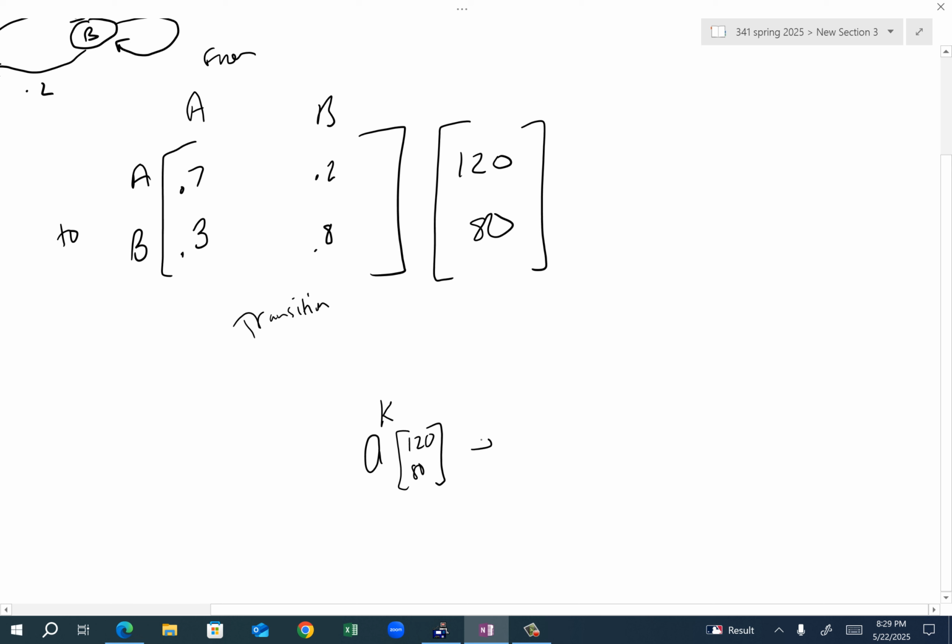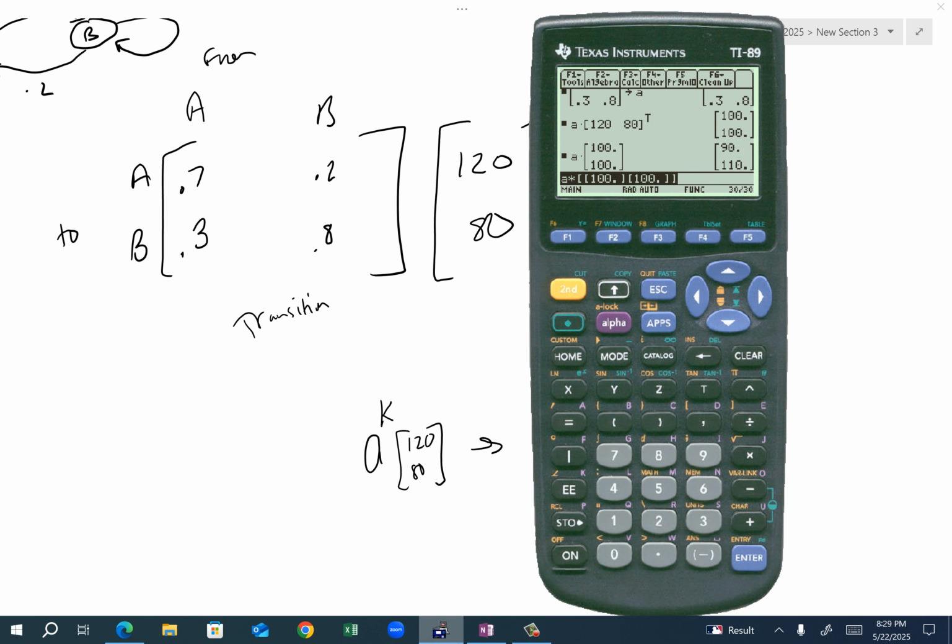What I'm left with eventually is going to come to steady state. Steady state is going to be a big deal to us. But a couple of things. Why did we learn about squaring or cubing matrices? For right here, right now, baby. This is one example of it. If we're doing it old school, we're not doing it old school. Let's let this happen 15 times. You with me?